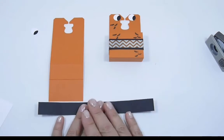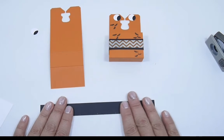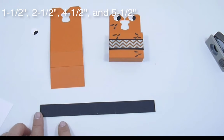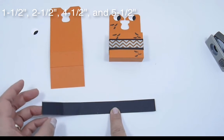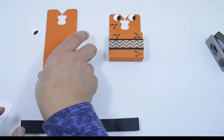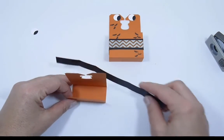And again, same thing, if you're going to use your scoring board or if you're going to use your cutter and score from Stampin' Up, you're going to score at 1.5, and all these measurements will be posted anyways. So 1.5, 2.5, and then you're going to skip all the way here, and 4.5 and 5.5. So with that, when you put this together, and there you have your little box.